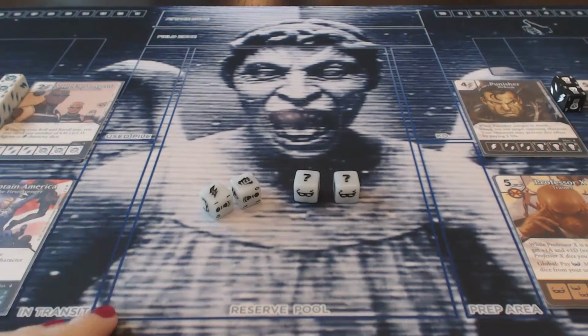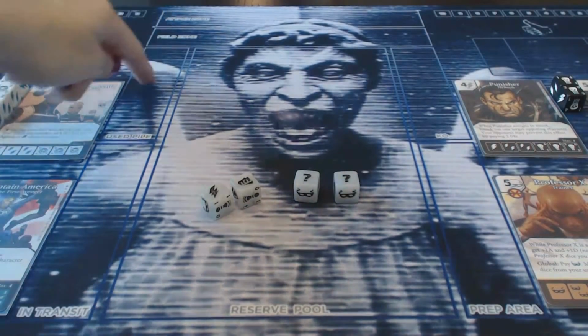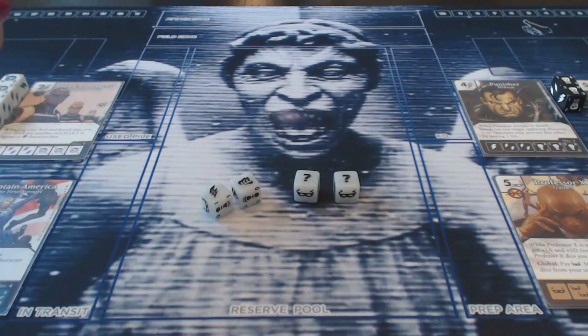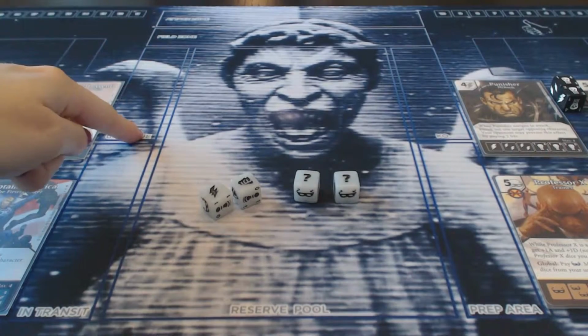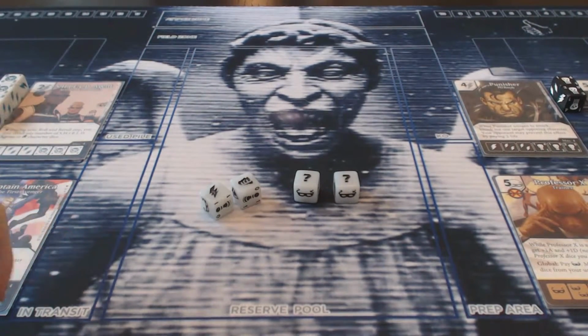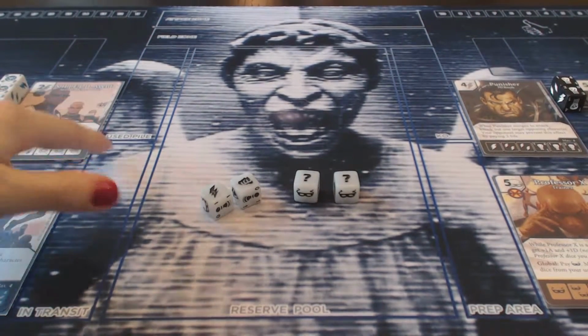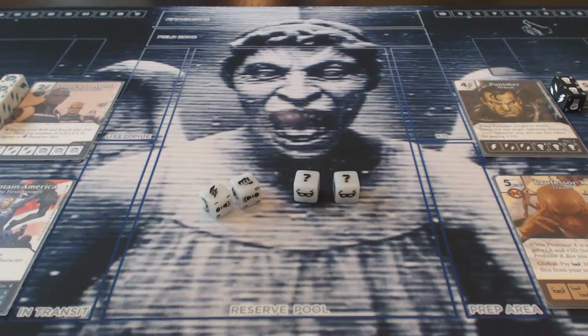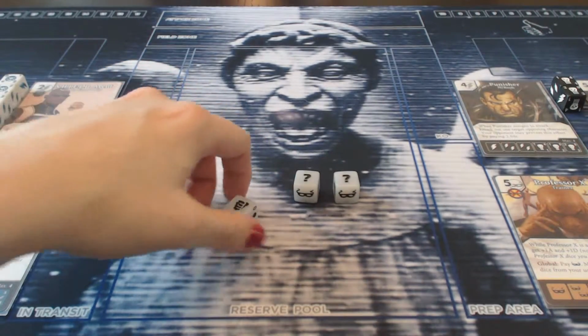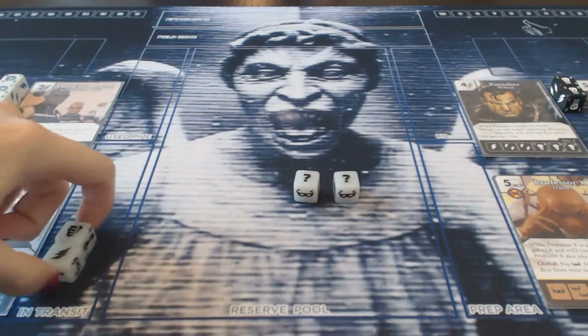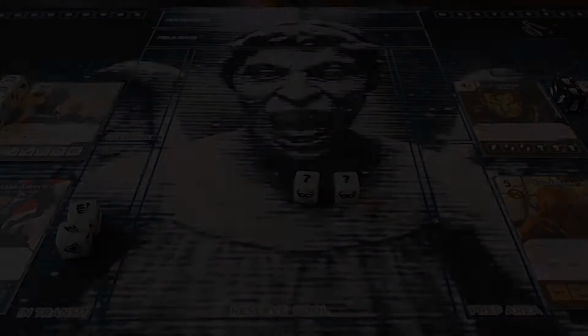If you take a look at my mat here, you'll notice that I have divided the used pile into two sections. The top section is my regular used pile. The bottom section, on my custom mat, is labeled an in-transit area. Many Dice Masters players include this area as a matter of convenience, that way they can easily determine which dice are out of play or in transit.